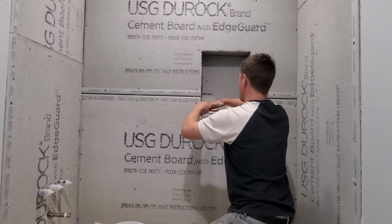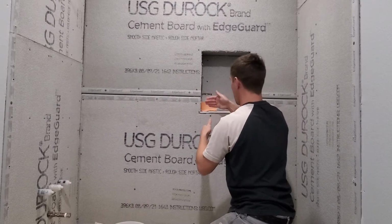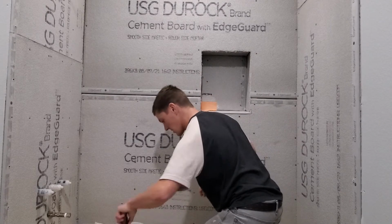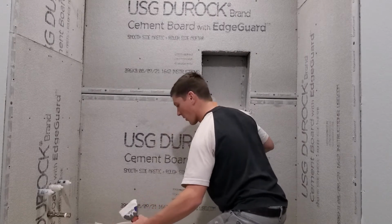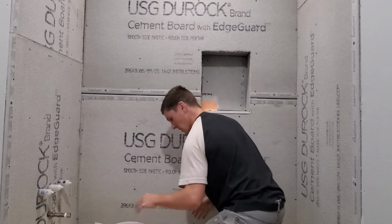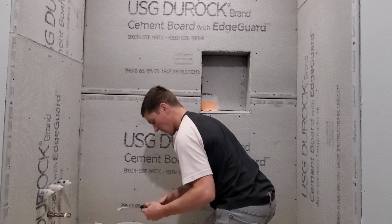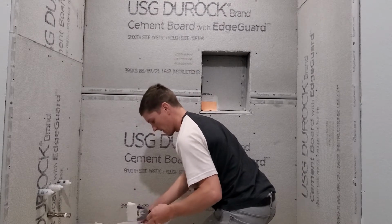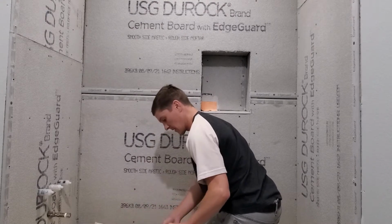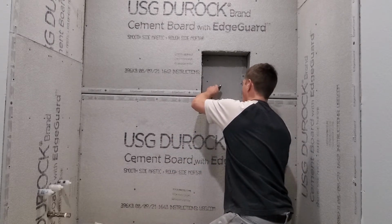Okay, so I discovered a couple things here. I didn't go far enough out on my thinset, so let's try and add a little bit more. Now we want to try and scrape our knife clean, and just embed that into that corner.